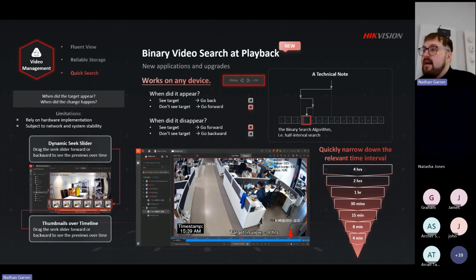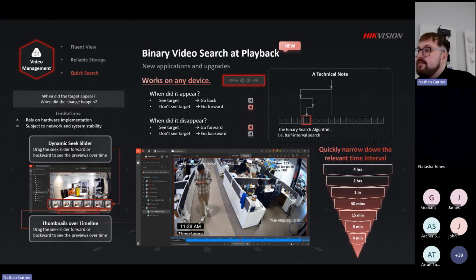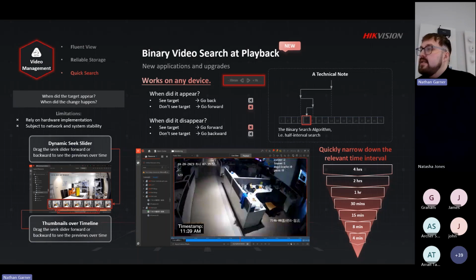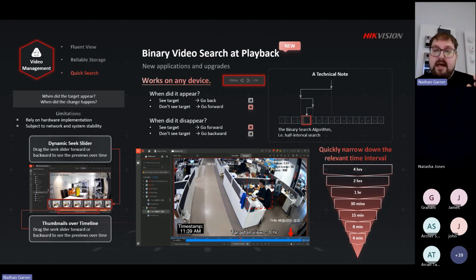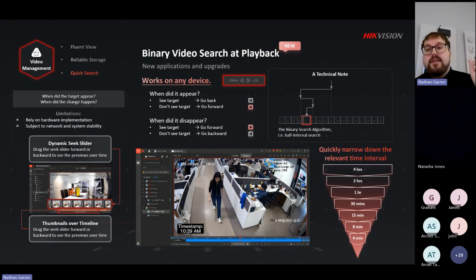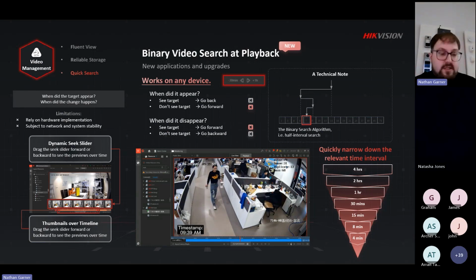So at the moment, we're looking at target view in 4 hours. Then we can drag the start and end times, and we can drop this down so we can go to plus or minus 2 hours either side of the timestamps. So you can quickly flick between the two time positions. If there's no one there, then we know that we need to narrow down the field a bit more. So we can see when they were last there, and it gives us the start and end points as a rough estimate, and it gives us a lot less footage to then search through on the system itself.